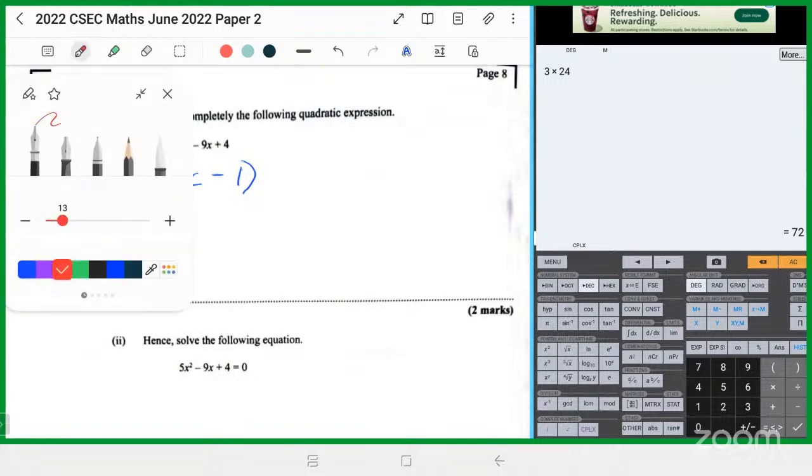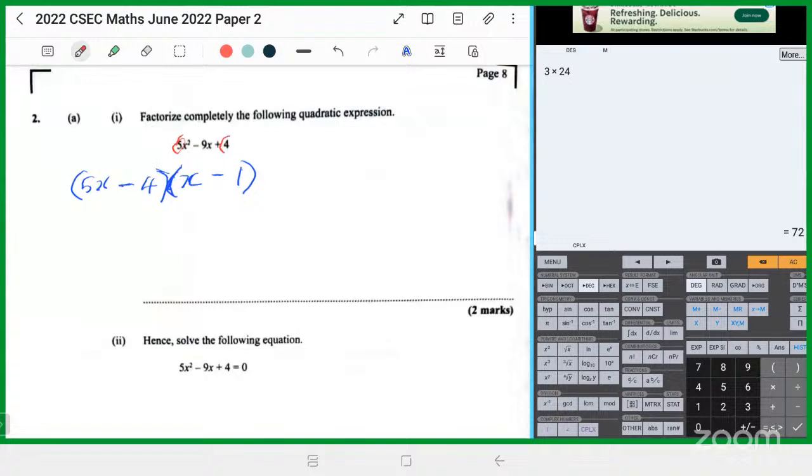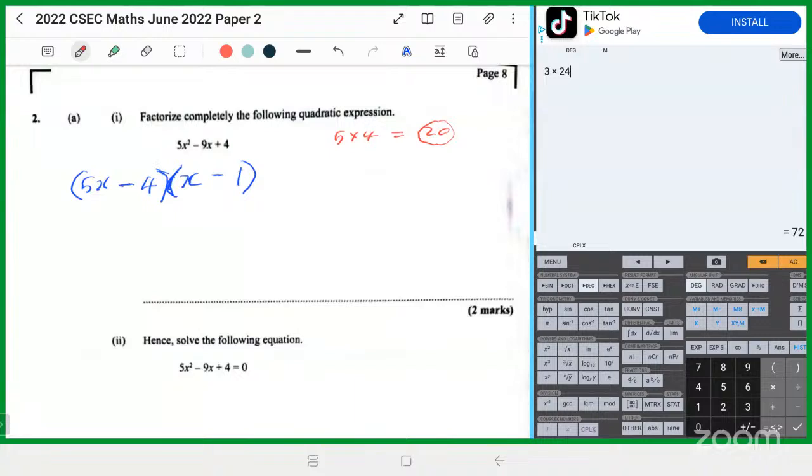So the process would be to multiply the end coefficients, which is 5 times 4, and 5 times 4 is 20. What you want is factors of 20 that add to negative 9. So here you want the factors of a positive number that add to a negative number. Factors of a positive number are either 2 positive or 2 negative numbers. Since you want the sum of the factors to be negative, as it is up here, you need 2 negative factors of 20. That's the first thing you need to establish. So we need 2 negative factors of 20.